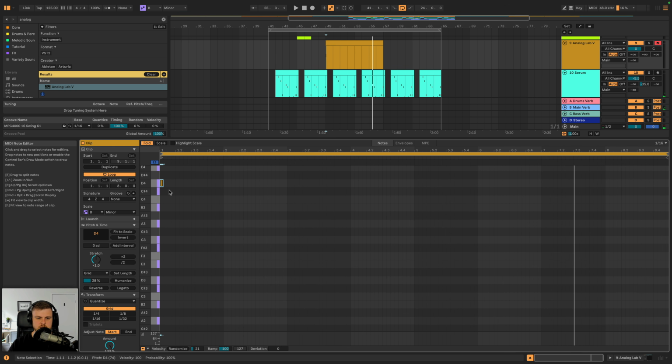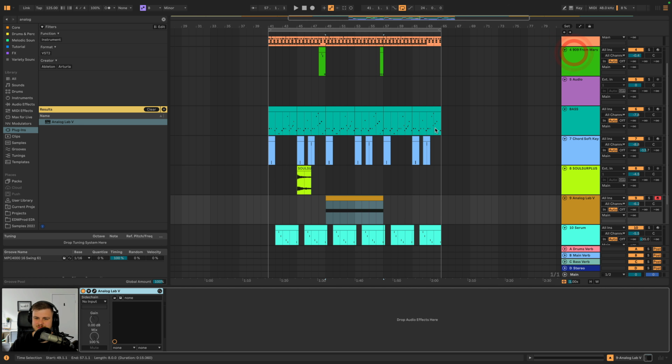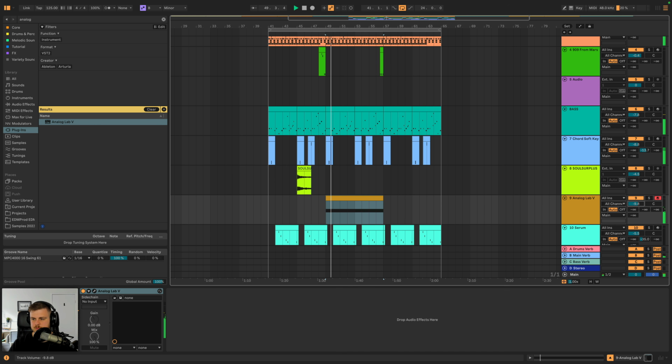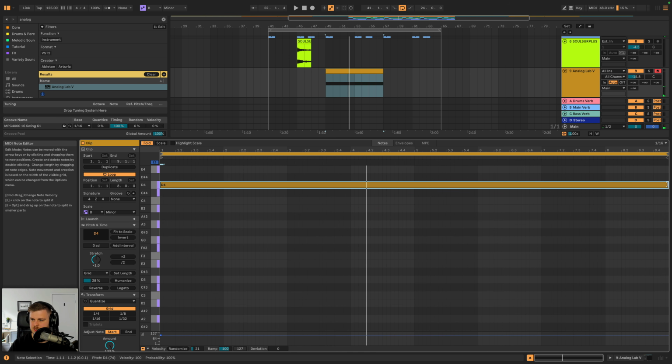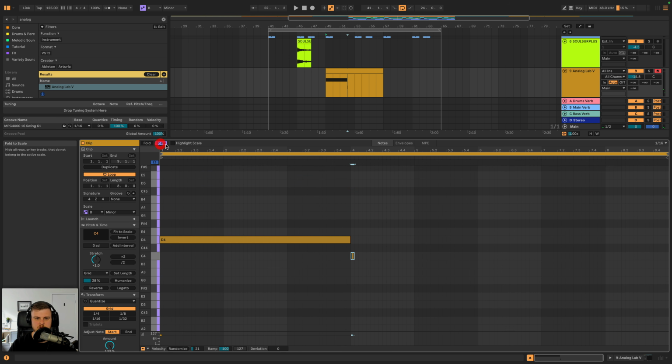I love using not the root note for the string, even if it's just one note, because it sort of adds some character. We can add a bit of variation in here. Let's highlight the scale.